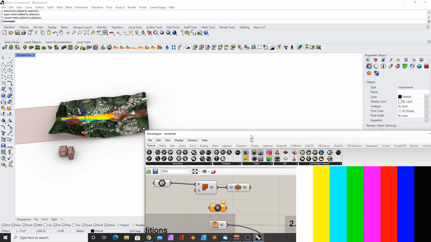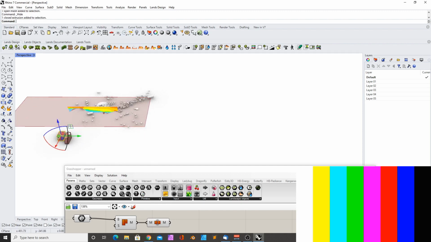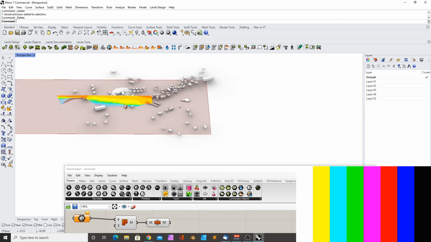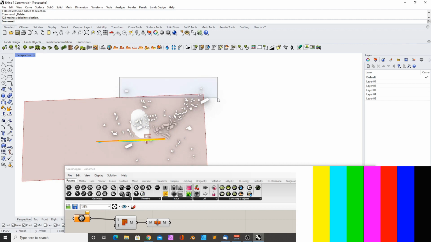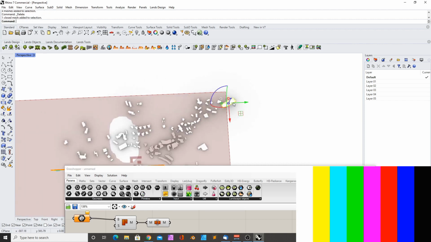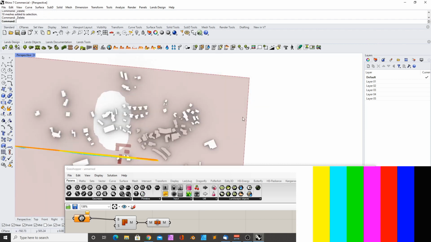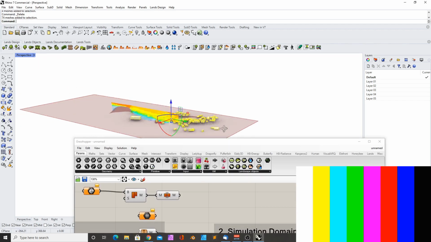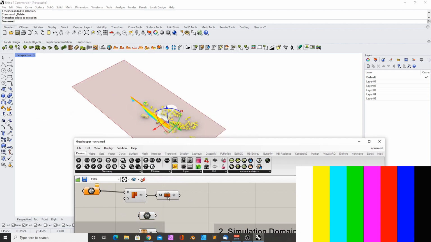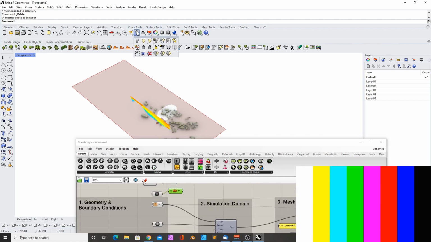Let's do this first. I'm going to hide this here, and I'll also delete these because I don't need them. Now these are all my models. Maybe I will make it smaller. I don't need all of them. Maybe I just test the one here in the center. It also goes faster, quicker. I just grab them all and put them here. Now I need to join them together, because otherwise it doesn't work. So that is done. Then we can get our terrain.